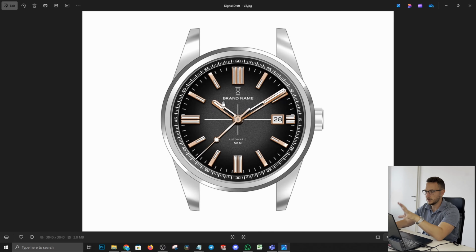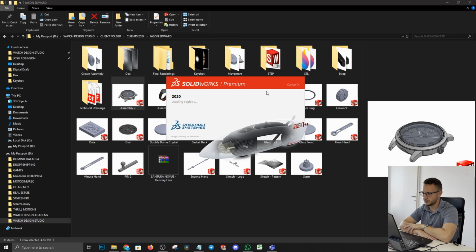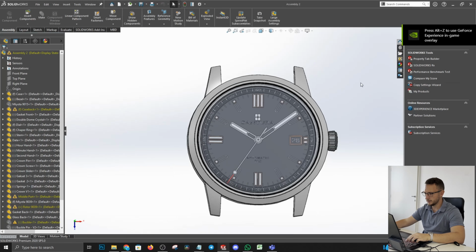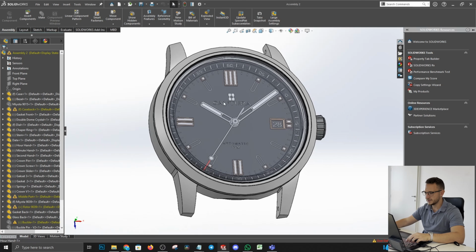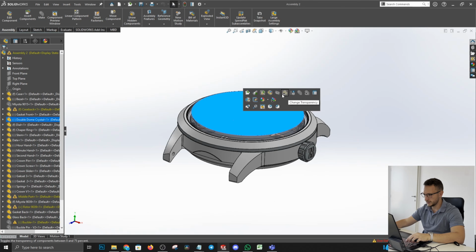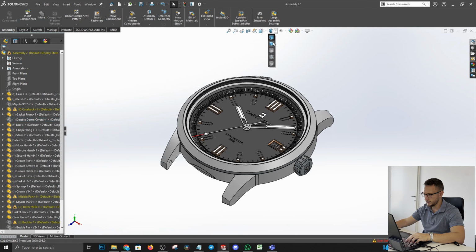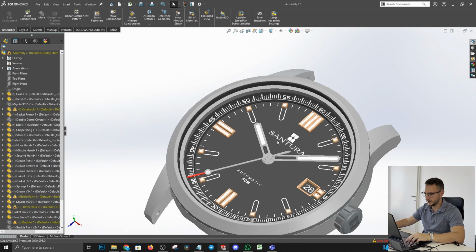Then after we've finalized that, we've gone into the 3D software, which I'm going to show you now. I've designed a complete watch from scratch. So I'm opening up the assembly file of the watch, and as you can see, it's not fully loaded yet, but it already looks kind of similar to the digital draft that we did. Let me just remove the crystal so you can see it a little bit more easily. Right? So this is the design that we finally created.